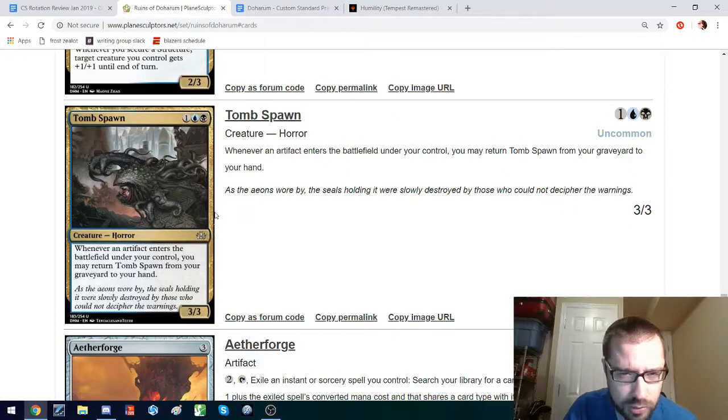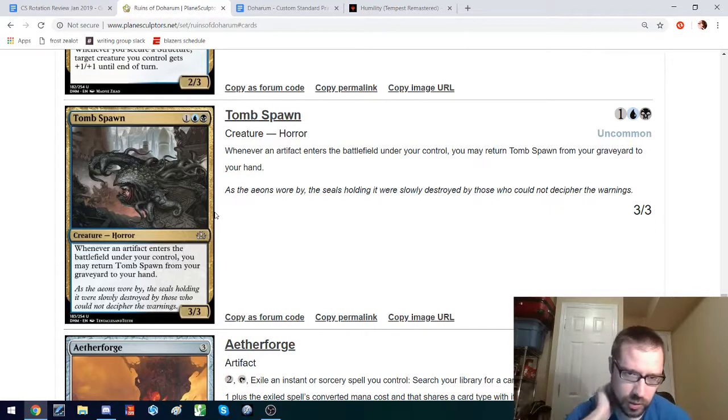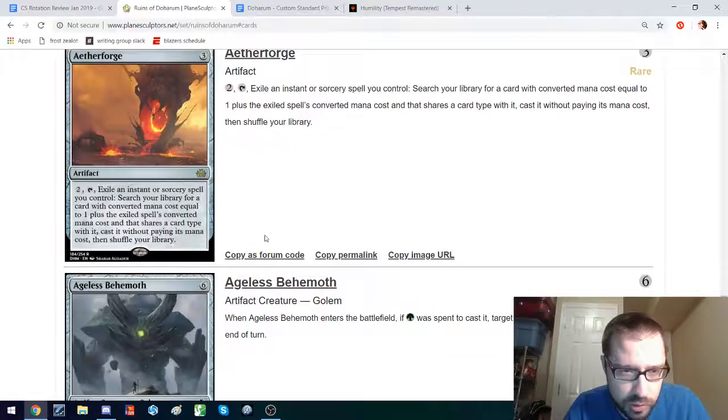Wasn't there something else that returns from graveyard to play whenever you cast a sealed spell? That was a big black rare card. This just comes back to your hand whenever an artifact enters play. That seems cool. Aetherforge, this is Birthing Pod for spells.